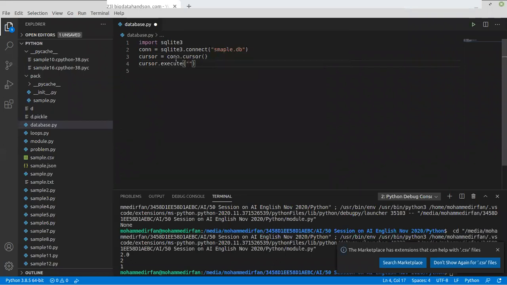For example, let's create a table. Create table student.